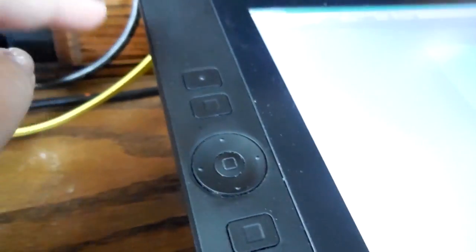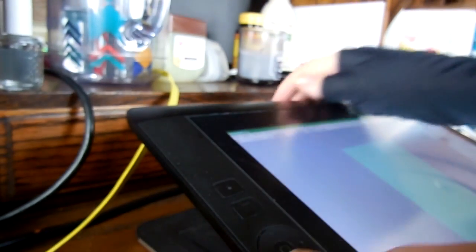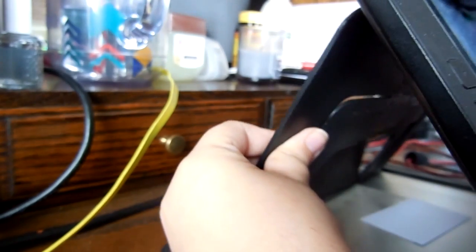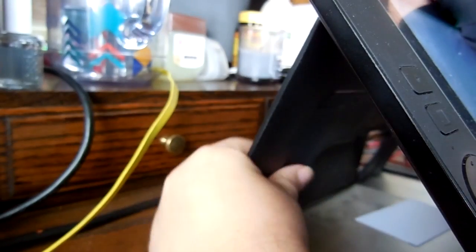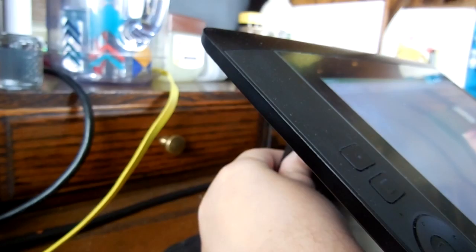This is my Cintiq, it's a Wacom 13 HD, and it's not touch, it's just HD. It's at an angle, it's not flat on the floor. Here I'll try to tripod you out so you can see what I'm talking about. This is the lowest angle you can have it at, but you can have it at this angle, or at this angle. I don't like drawing at this angle. I've tried this straight up and it hurts my wrist, and this angle is still pretty wonky for me, but I know a lot of people who like drawing at this one.